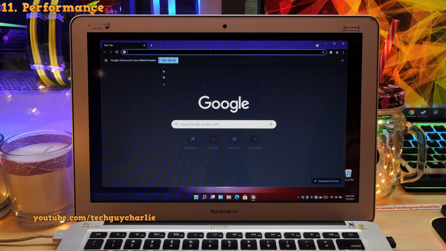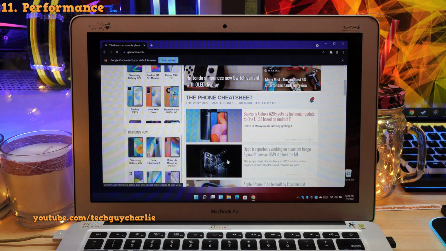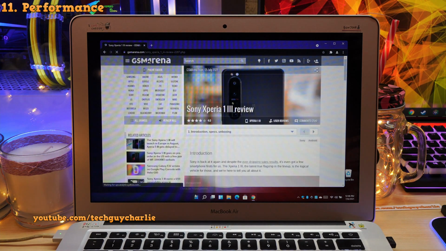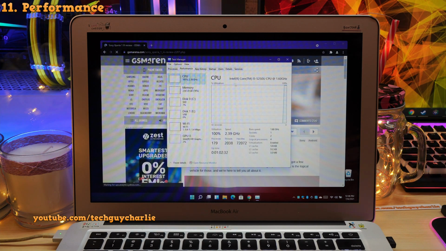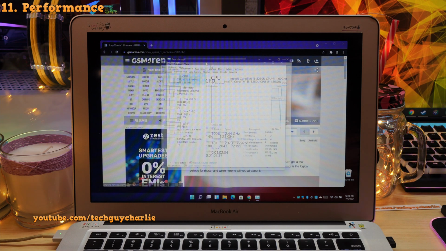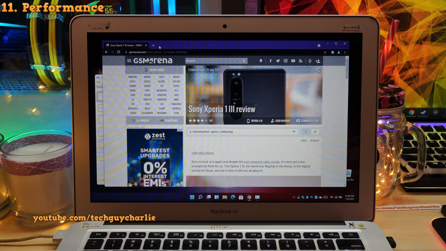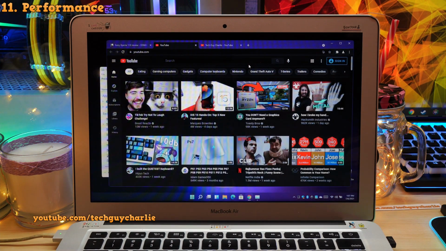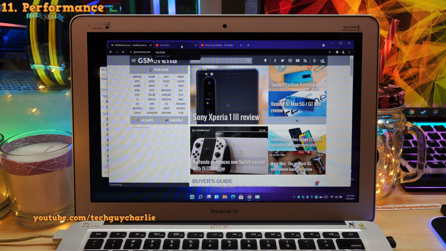And it's very obvious when you are browsing the internet. So this is Google Chrome, and initially the pages load up fairly quickly, but as you scroll through the pages, you will notice a bit of lag and the processor kind of struggles a little bit. So let's open up Task Manager, and if I go to Performance, you can see the CPU is kind of pinned at 100%. So I've seen a similar kind of behavior when I was using Windows 10 on this machine, the MacBook Air. So yes, that 5th generation Core i5 CPU is a bit dated now. But to be very honest, general purpose tasks like browsing the internet, watching YouTube, Netflix, Amazon Prime Video, I think this CPU will do just fine.